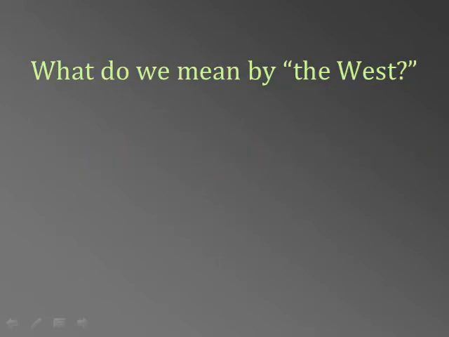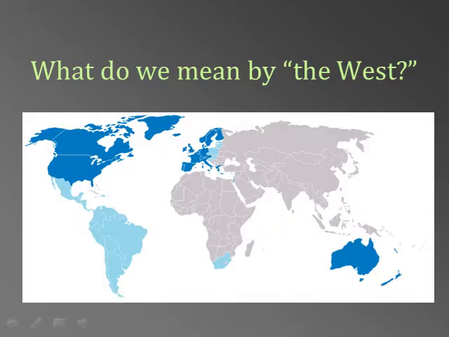Which perhaps leads us to an important question. What exactly do we mean by the Western world? Well, there's a lot of ways that can be defined depending on who you ask. Some people call it the entire Western Hemisphere, almost all of Europe, and some other key areas as well.